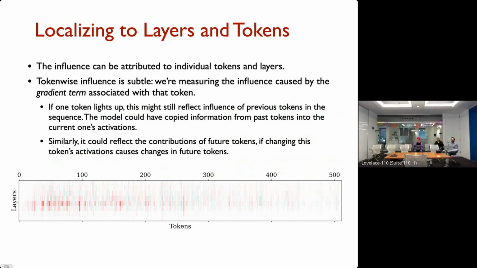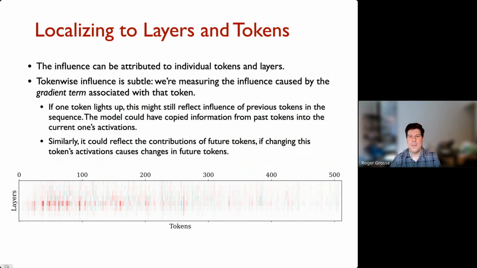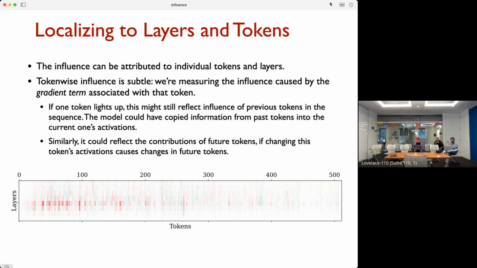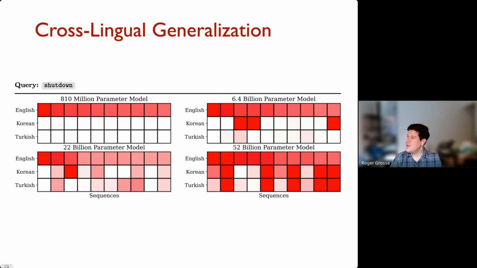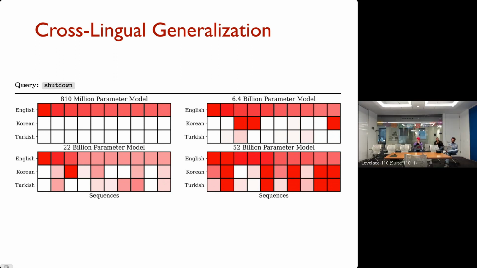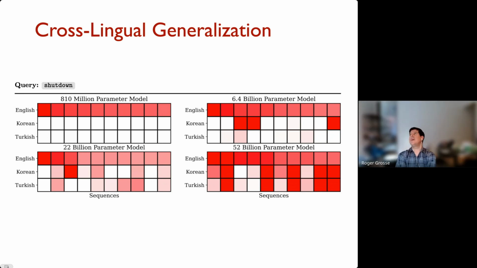Excuse me? Yep. Sorry, I didn't mean to interrupt. I just had a question about what you just presented. Beyond just the model size increasing, is the training set size also increasing? Yeah, so this model was Chinchilla scaled, so the training set size also increased proportionally to the parameter count. Do you think that has any effect on what you just showed?